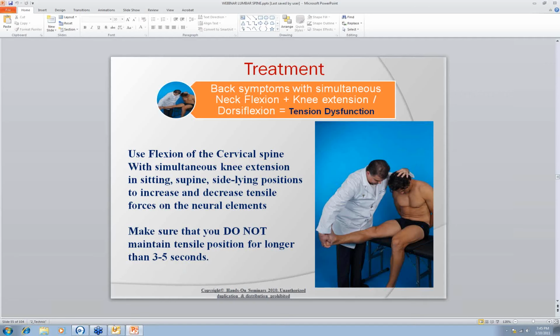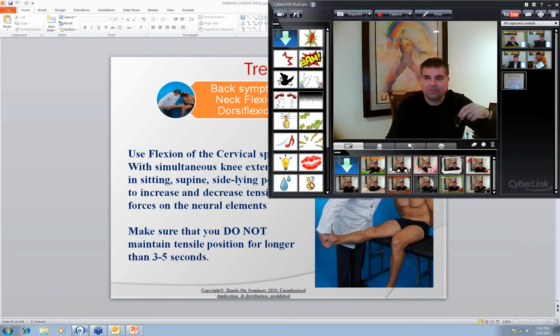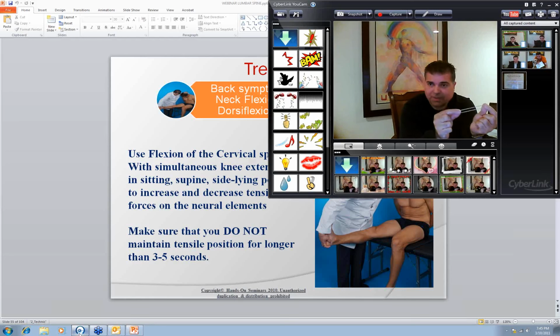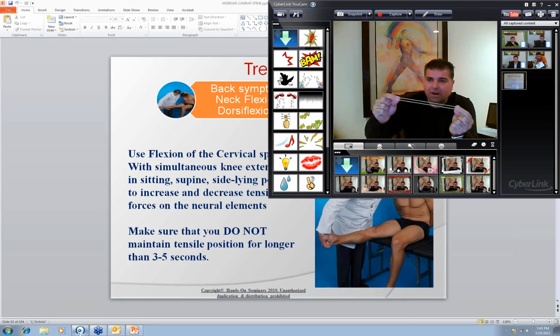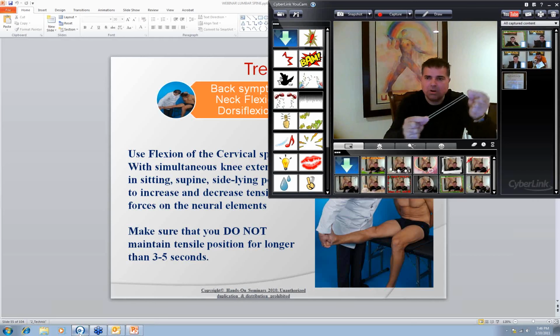And I have actually a little prop that I'm going to show you. Okay, so this is a little rubber band. Imagine that in a gliding dysfunction, the treatment was the flossing technique. So if I tense the distal part, I bring closer the proximal part. If I tense the proximal part, I bring closer the distal part. So this way is more of a flossing technique.